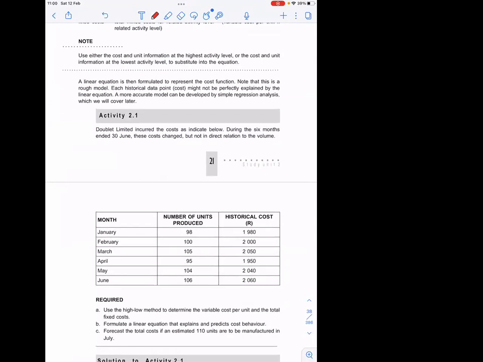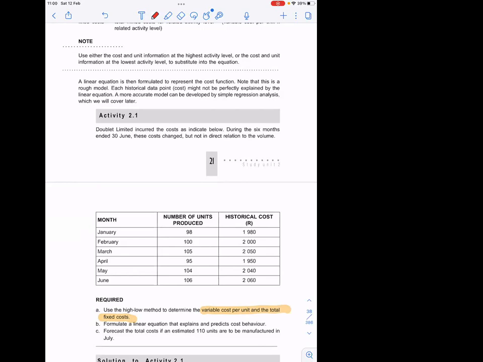You need to pull out the information from a whole paragraph and calculate whatever needs to be calculated. Now I'm going to do this with you. A, use the high-low method to determine the variable cost per unit and the total fixed cost. Right, variable cost per unit and the total fixed cost. All right, so what is going to happen is they will give you the total cost, right? And you split the total cost and get the variable component per unit, and then you can do the rest. I will show you how.